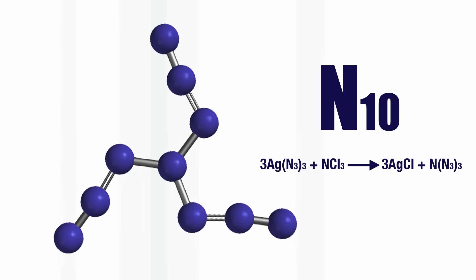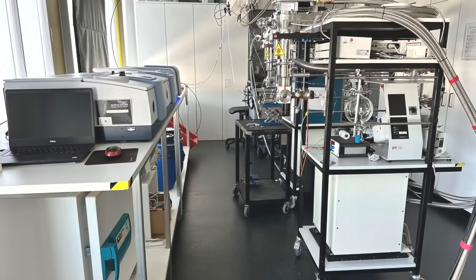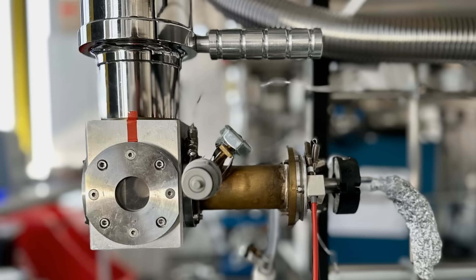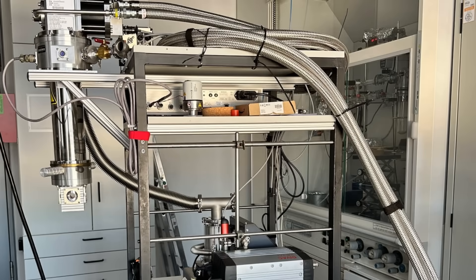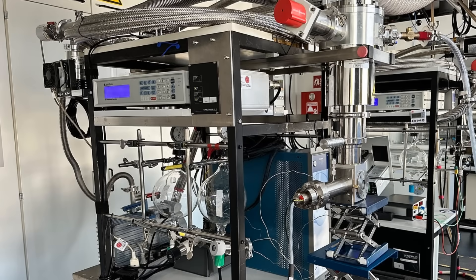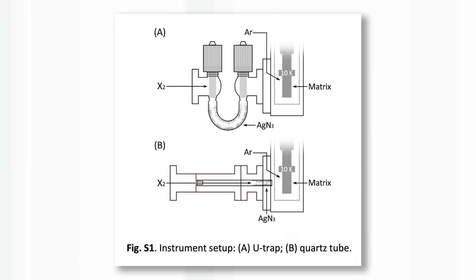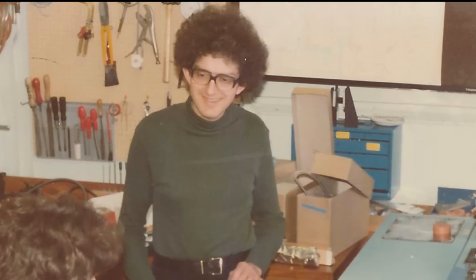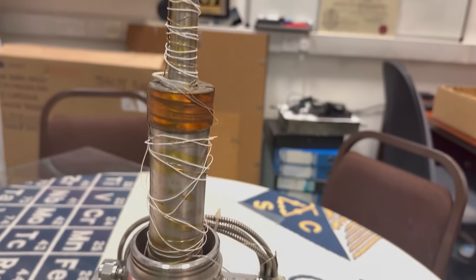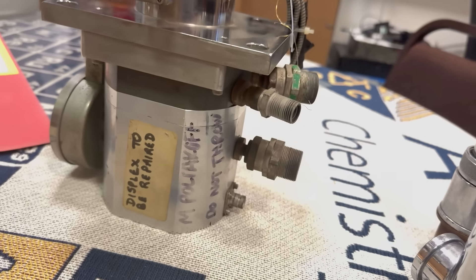I've seen that distinctive shape of N6 — what shape would N10 be? It would be an N in the middle with three N3 arms, like a star with three arms — so actually pretty nice. He sent me some really nice pictures of his equipment and also a nice photo of himself. I think he should be congratulated on doing a really interesting experiment to make people think. His apparatus is really nicely engineered — looks quite similar to the equipment I used. Brady will show you a few shots of the equipment I used to use; it's now stored just for old time's sake.